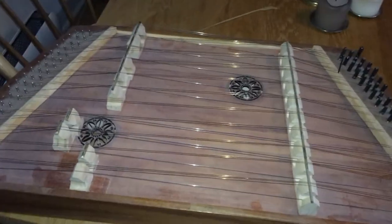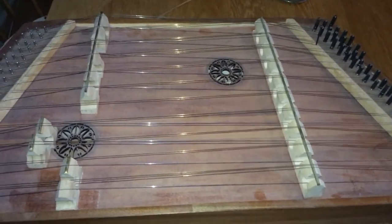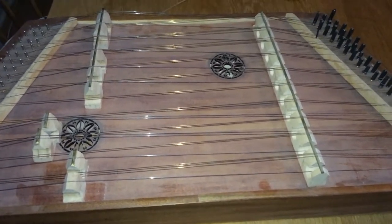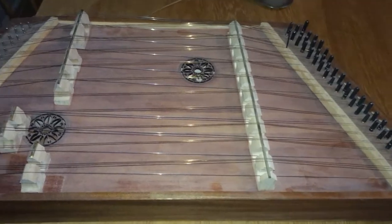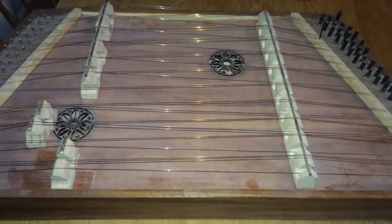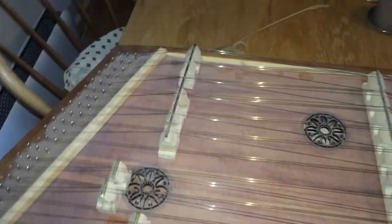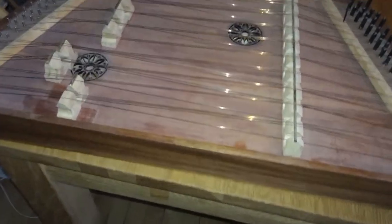One of the common instruments of the Middle Ages that were played on strings was the cittern or psaltery. I'm not really into cittern music, but I really like the hammered dulcimer and there are some indications that it was used in the late Middle Ages. So I built this instrument myself. We didn't end up using it that much in the band because it's not really handy — it's heavy and we usually play outdoors in locations where we need to move around a lot. And as you can see, it's a bit dusty, so it hasn't been used a lot.